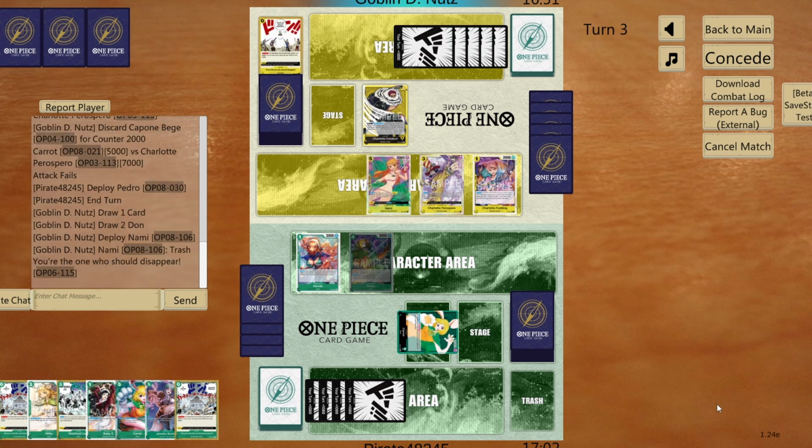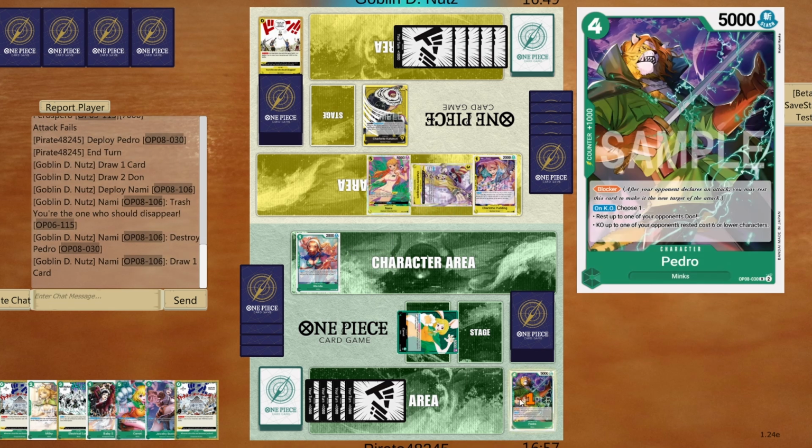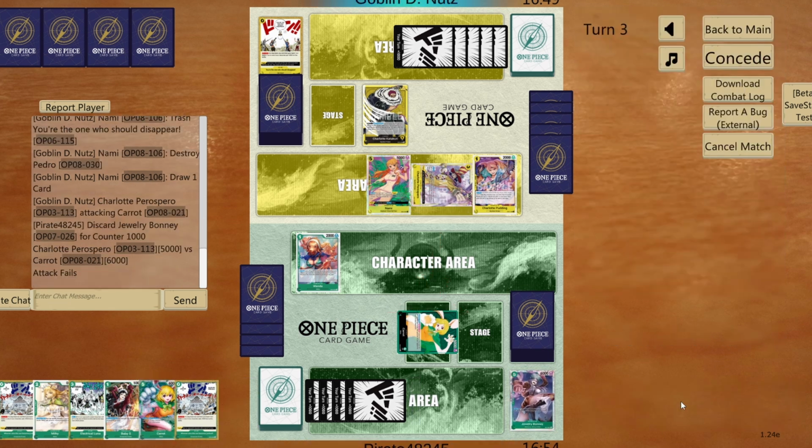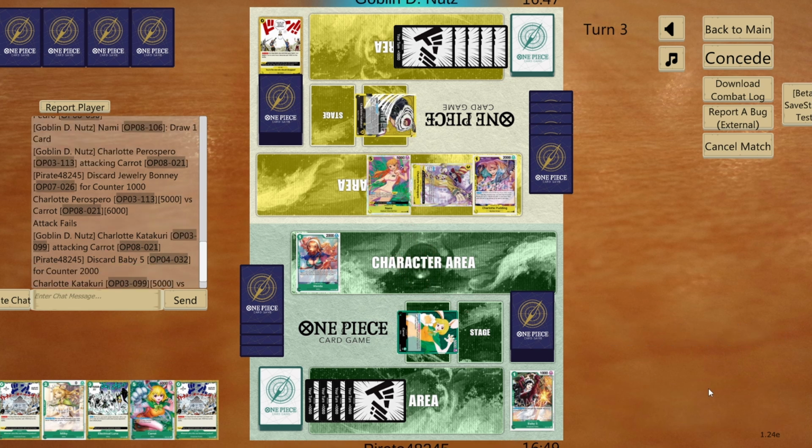Now, okay, Nami, trashing 1 card. There's nothing much I can do, so just cancel. Because there are no rested characters anyway, so let's get rid of 1k now. 5 to life again. Yeah, he's hitting me completely heavy, but that's 2k and that's it.